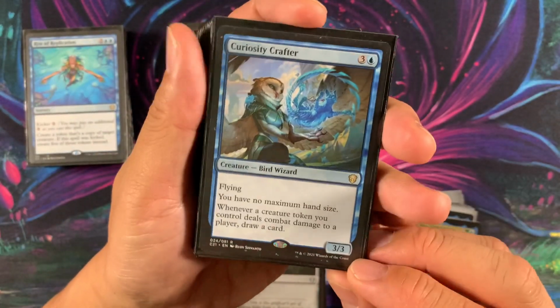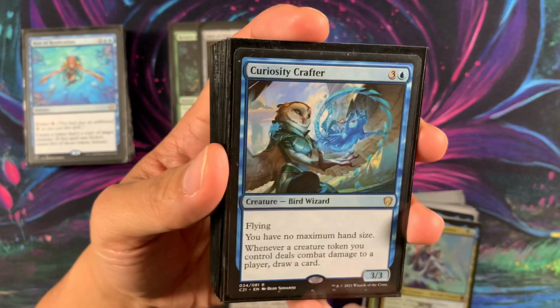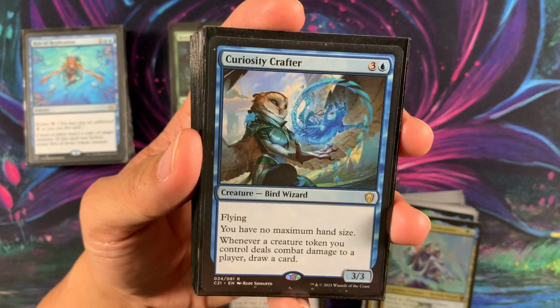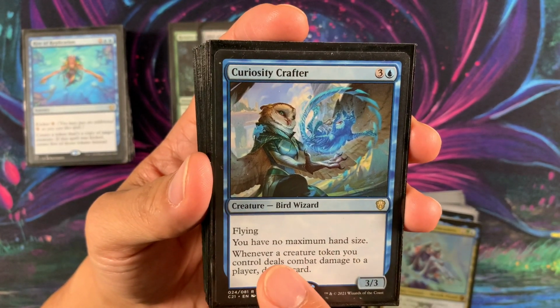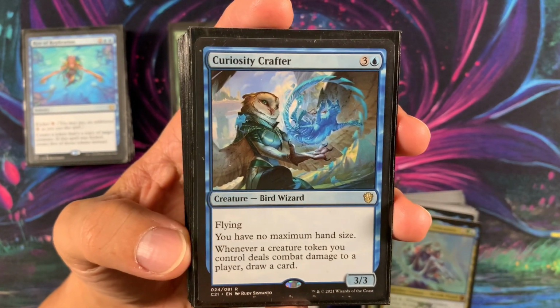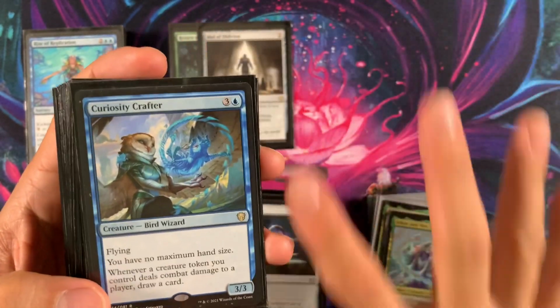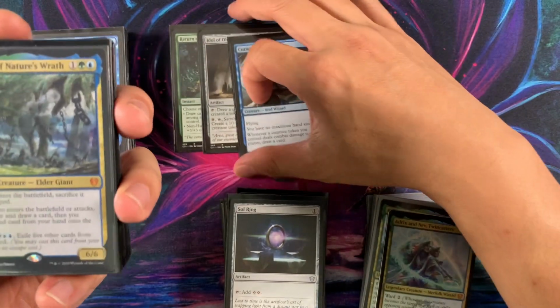Look at it. Curiosity Crafter. This is a Quandrix owl here, but it doesn't have the Quandrix symbol, but we know it's from Quandrix. Flying, you have no maximum hand size, 3 in the blue, of course. Whenever a creature token you control deals combat damage to a player, draw a card. We're doing lots of tokens. Bam, swing it in, draw some cards.